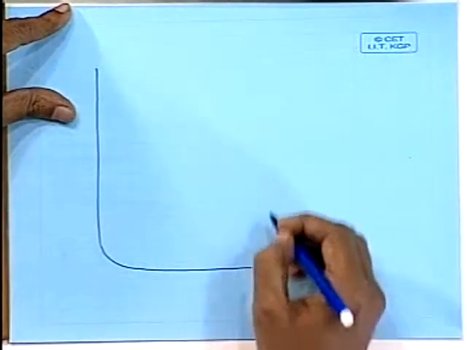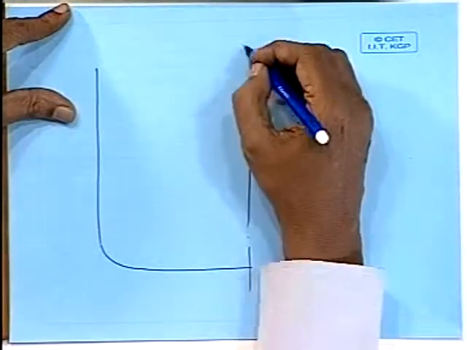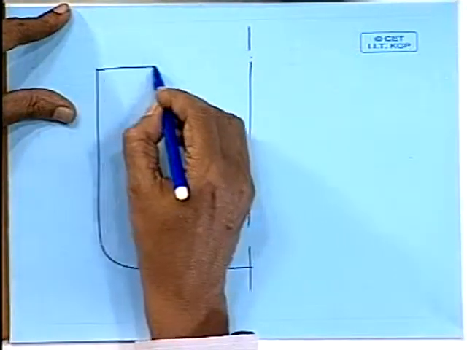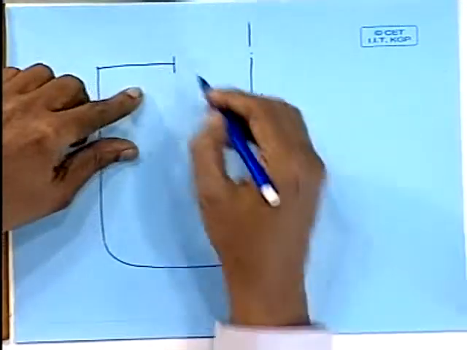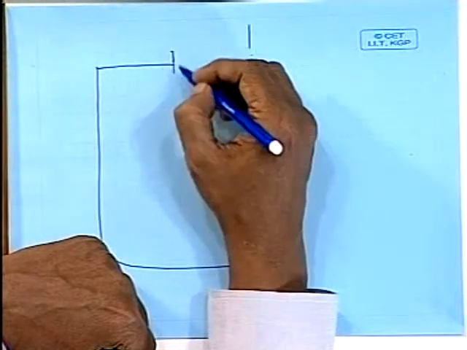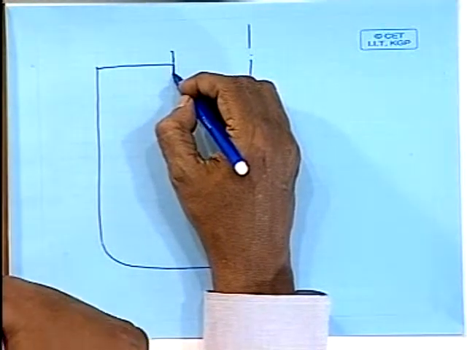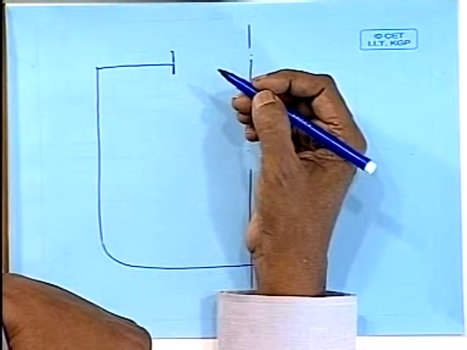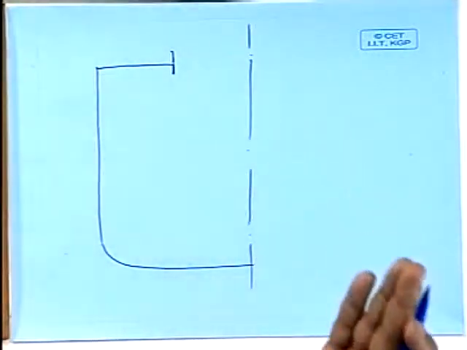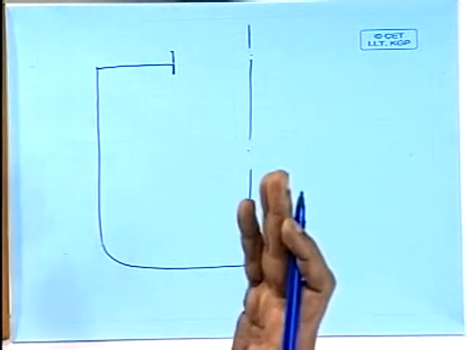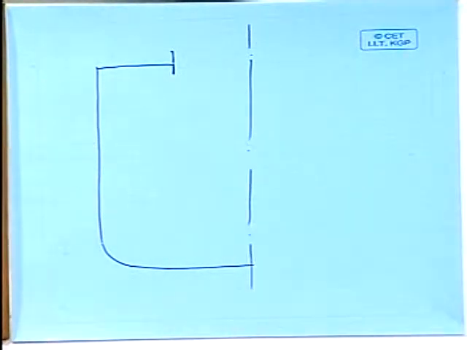How is the cross section of a bulk carrier? Let us say if you normally look at the cross section of a bulk carrier, this is the hatch side coaming, and this is the hatch side girder coming down here, and you have got a top side tank, right? Wing tank. Yes, top sloping wing tank.